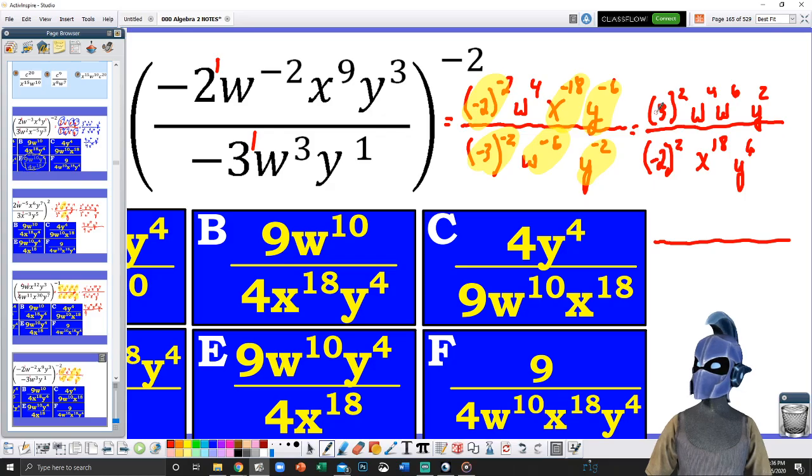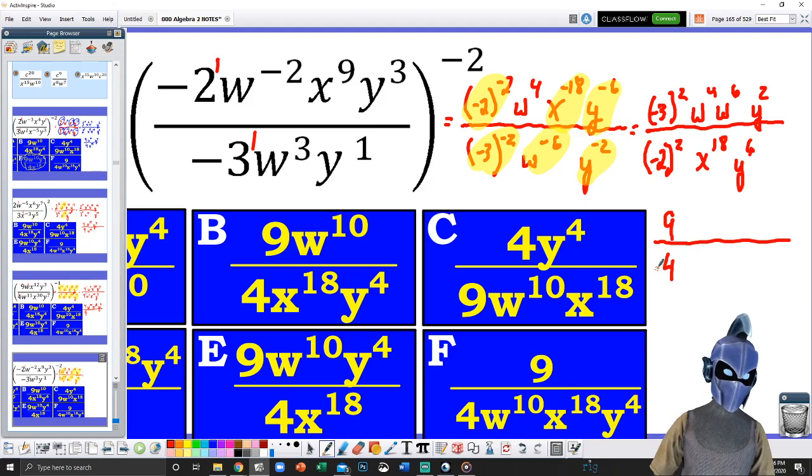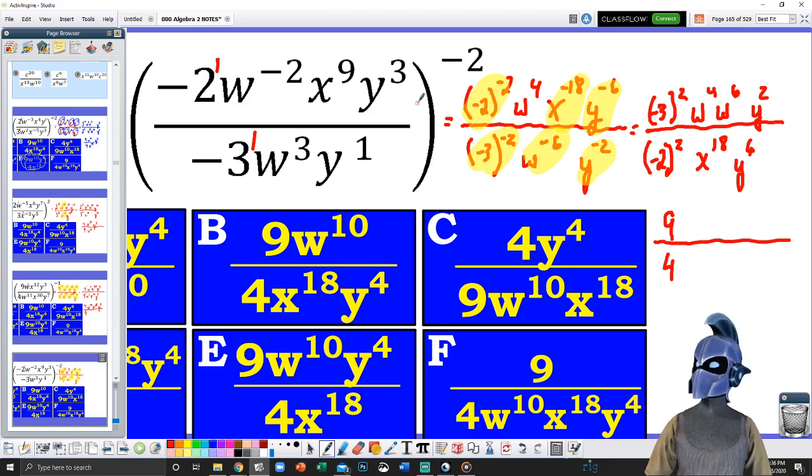So this, oh, that was a negative 3. I almost missed it. So negative 3 all squared gives me a positive 9. Negative 2 all squared gives me a positive 4. Now, if you had a negative 9 and a negative 4, you got kind of lucky on this one because they both ended up canceling out anyways. Your negatives did. So make sure, though, that if you have a negative symbol inside the parentheses, that when you do it over here, it stays inside parentheses. That answer could have been different without the parentheses if they had not just been on top of each other and canceled each other out.